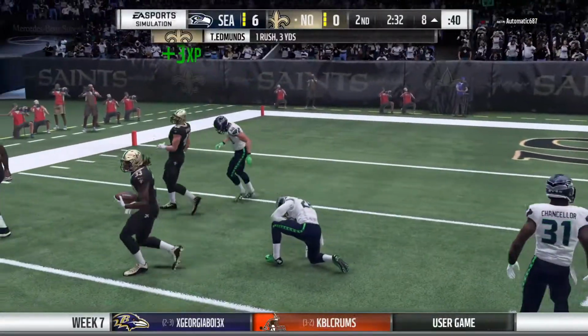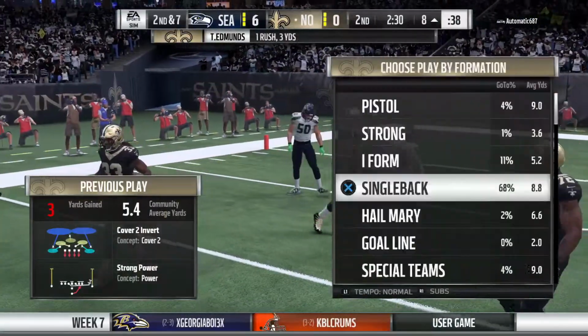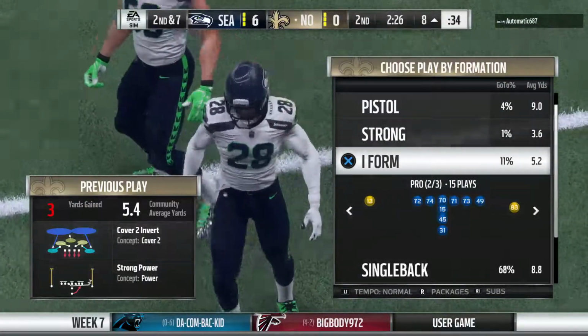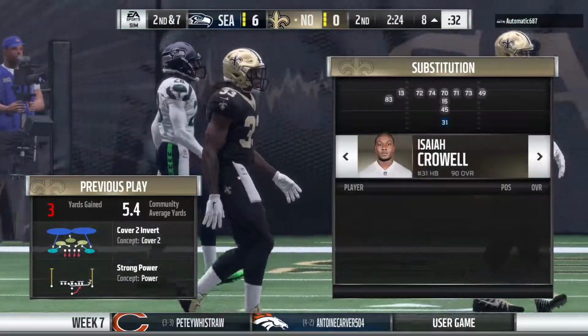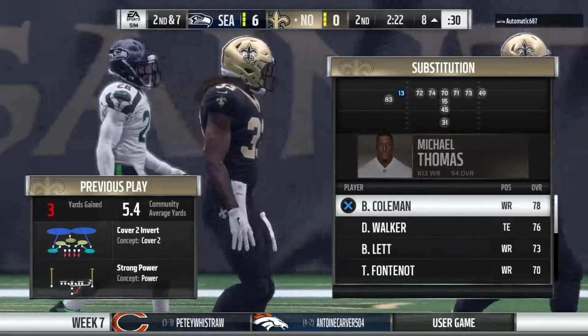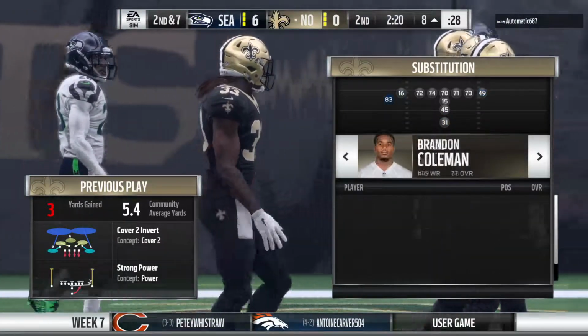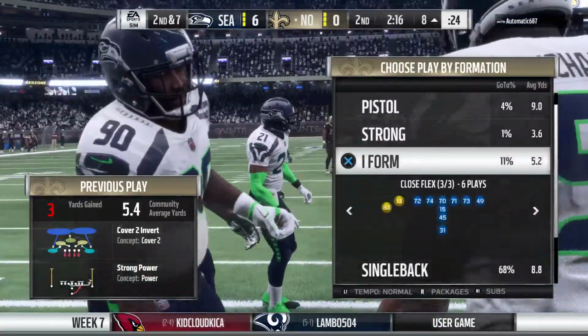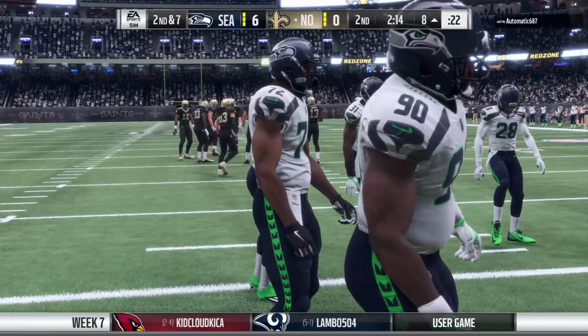And he'll take this one inside the 10, down to the 8. A gain of 3, 2nd down. Partner, we know today's NFL is really built around the guy throwing the football. But these short runs, they still pay dividends because they can take their toll on a defense, and they can add up as the game goes along. You control the clock, you control the ball, and that way you often control the game.